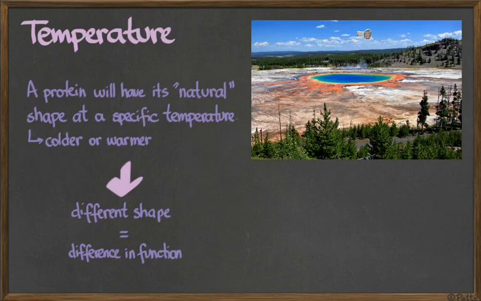Here is an example, a hot spring in Yellowstone where temperatures can get above 90 degrees Celsius on the surface, and the bacteria that live in there have evolved to that temperature. So 90 degrees Celsius, they say it's okay. But if you push the temperature even higher, or if you make the temperature colder, then the proteins are not going to be working as well, and then those bacteria are not going to have an easy life living there.